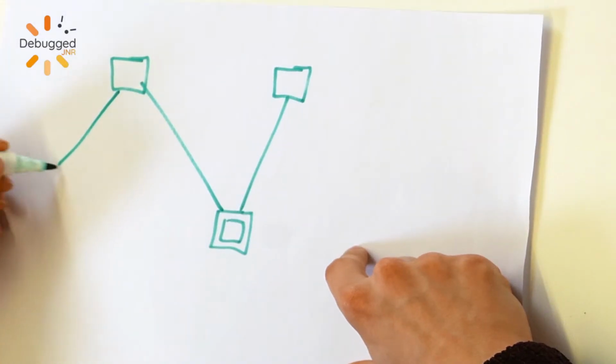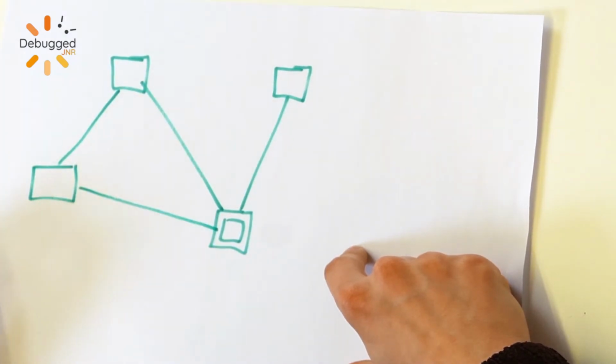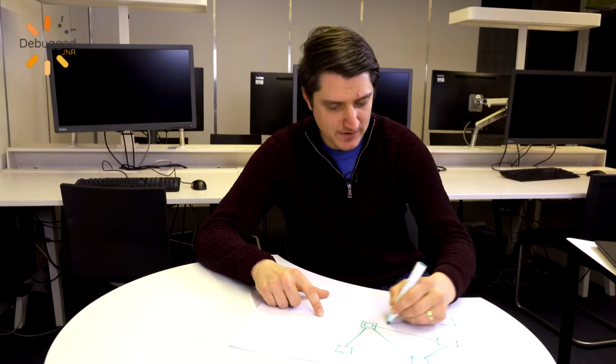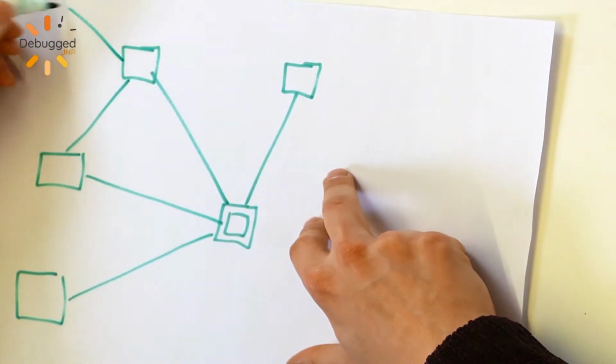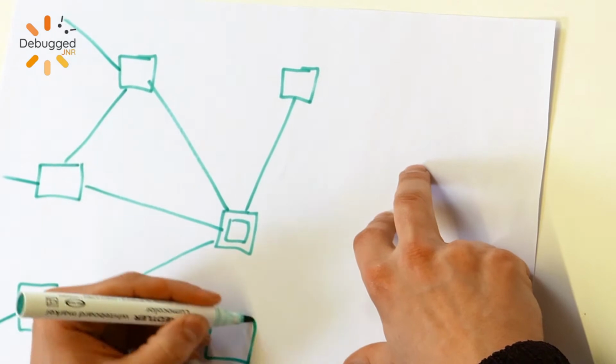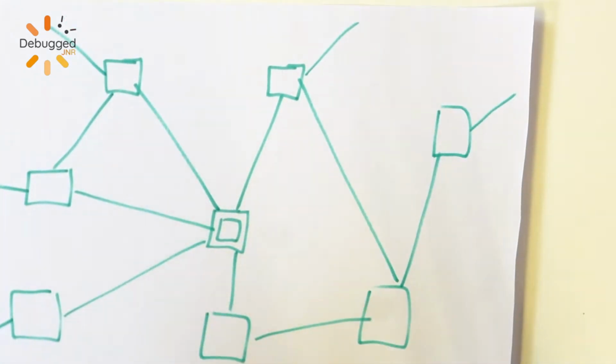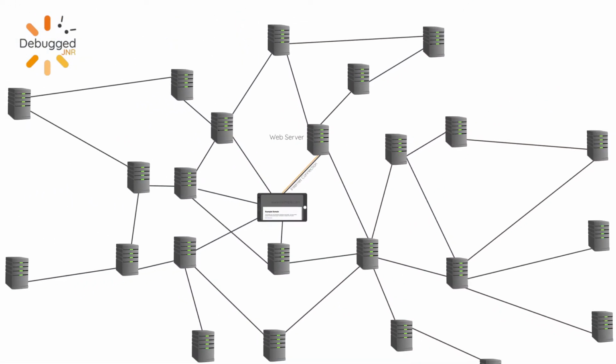So this might come over here to here, and then maybe there'll be another website over here, and all these websites are connected to different websites and there's lots and lots of them. So some will go over here like this, and then maybe over here you can go to this website, and there are many, many of these. So this is why the internet is often called the web, because it is essentially a web of lots and lots of computers. So there's so much information here, but it's very difficult to know where to look.